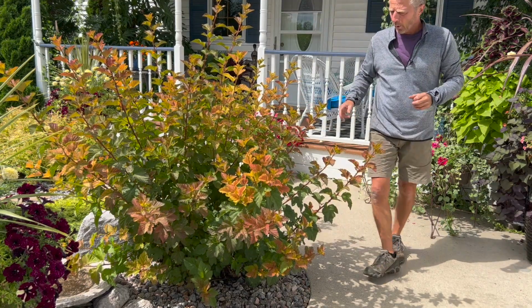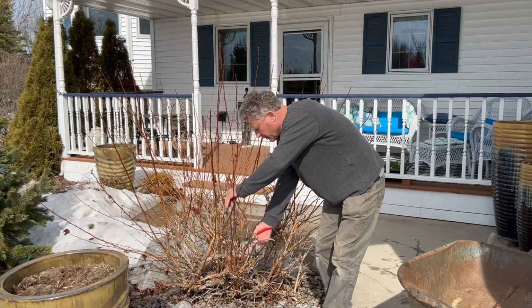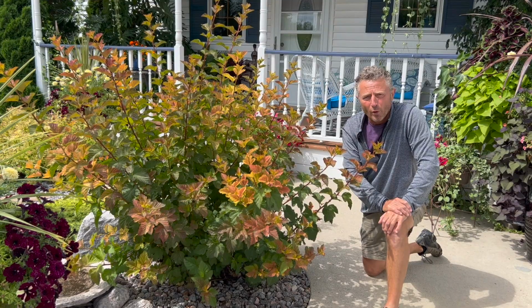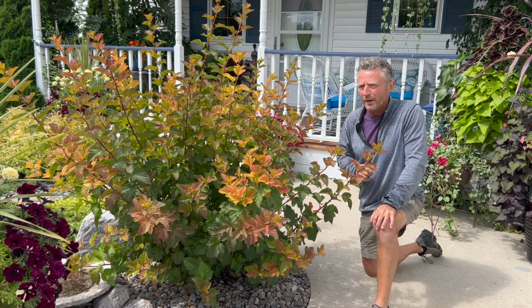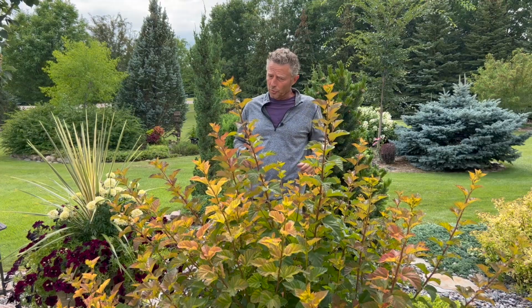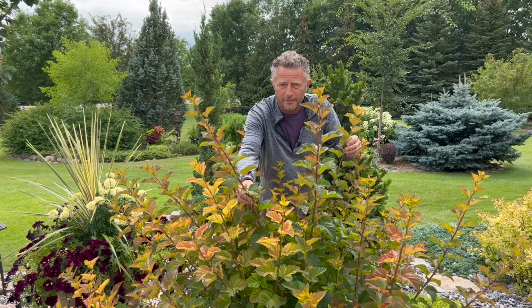But boy, what a shrub. And this is the thing about ninebarks. If you cut them back, you're gonna get that beautiful new growth. The only thing you sacrifice by cutting them back hard is you don't get that white flowering in the spring. So year after year, this ninebark has no problem with a heavy haircut.